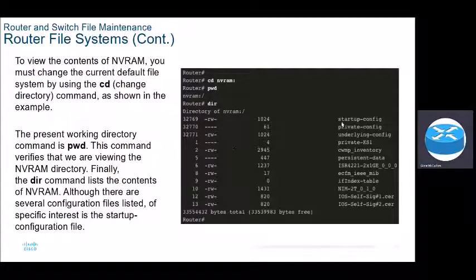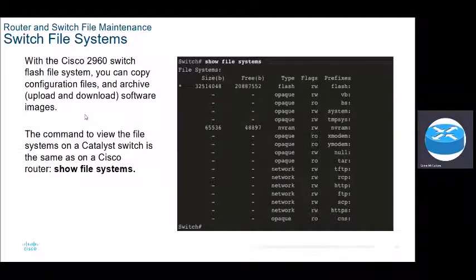But private config can be for your encryption keys and things like that as well. And so there can be other things as well. But again, much the same. It depends on the device, what has what, and what it supports and what's been configured.